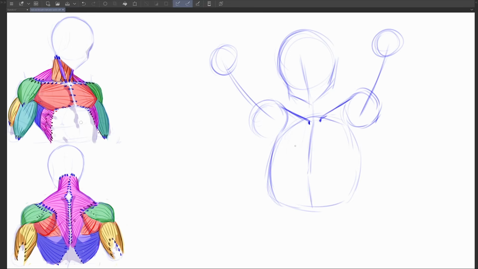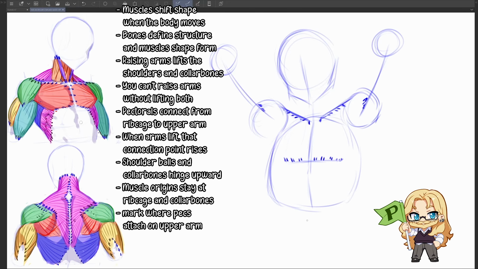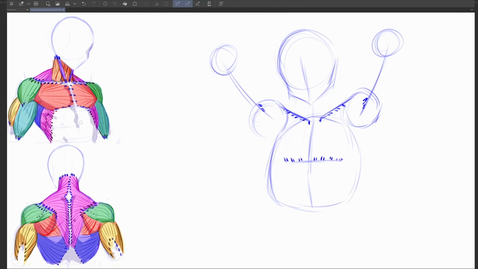We'll start with those little blue notches that we used to show where the muscles connect to and from. And also we'll pop some in on the bone of the upper arm to show where the pectoral is connecting to. And then when we draw out the fibers and connect them from those points, you'll see the shape that you'll get with the pectoral when it raises.